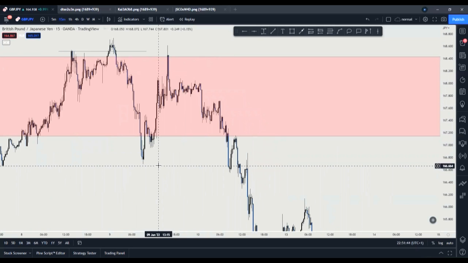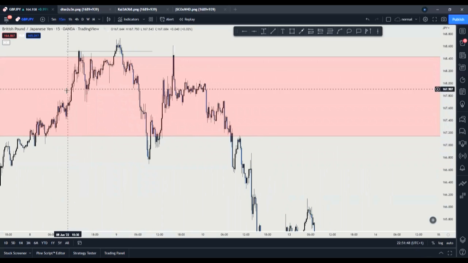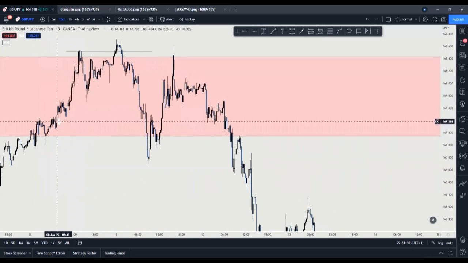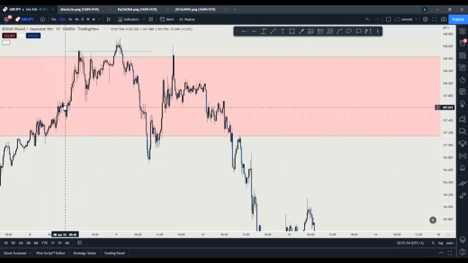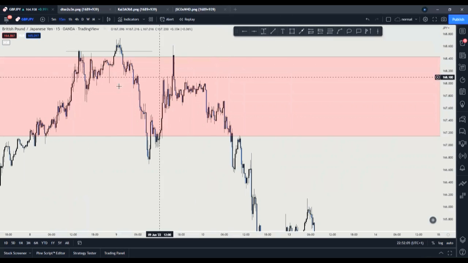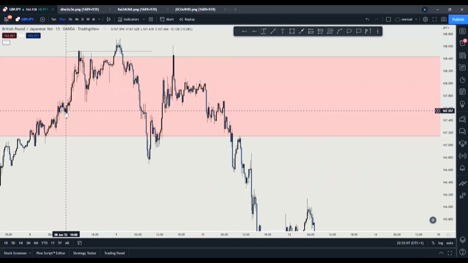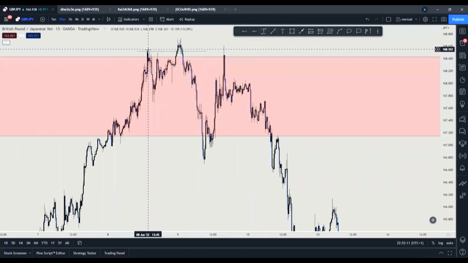Okay, so let's say you have entered here at these points, which would be very early points, but this would be maybe a valid entry. But as we are very, very aggressive, this would eventually be a break-even trade. So let's say this would be a break-even trade. And you see price basically taking out the liquidity here, and you find an entry signal.